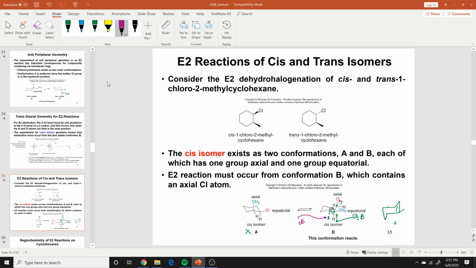So the product, when this base takes this hydrogen, forms a double bond and the chlorine leaves, is going to look basically like this. You do have a double bond, so the double bond is going to be here now. Okay, and then of course my CH3 is going to be here. This alkene is different than this one. Which one is major? The one which is more substituted is the major product. And definitely it's that green one that is the major product, because locate your alkene. Around the alkene I do have 1, 2, 3 carbons. So this is a trisubstituted alkene.